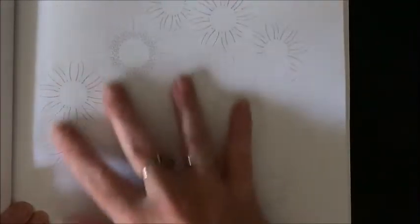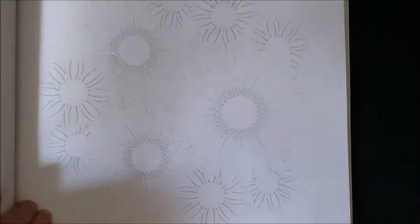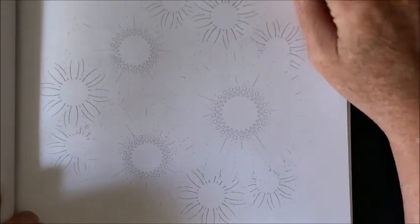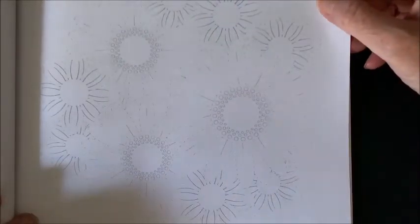You know what this reminds me of? It reminds me of fireworks. Isn't that what it looks like? Every time I turn the page, it's like, oh, it looks like fireworks.